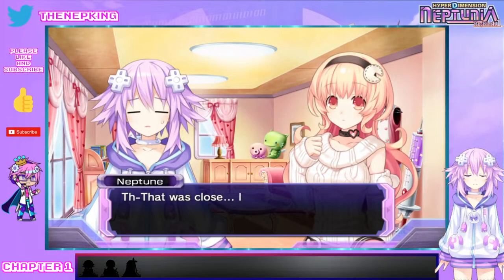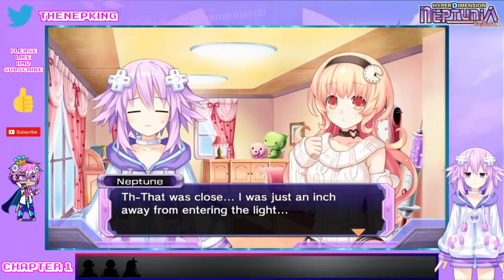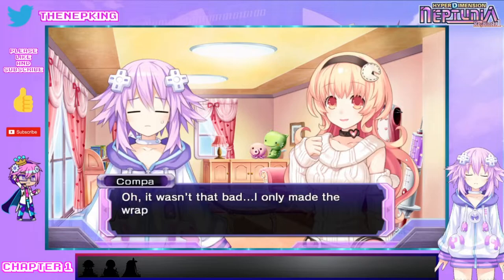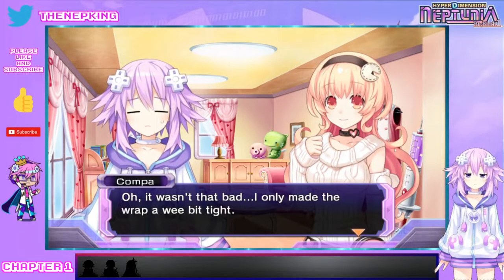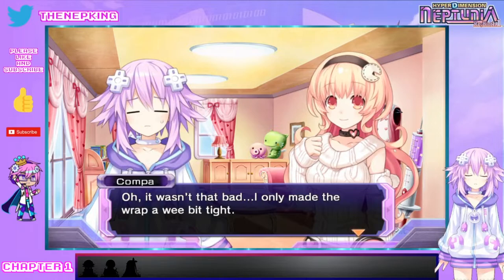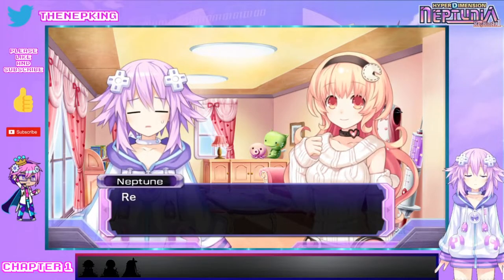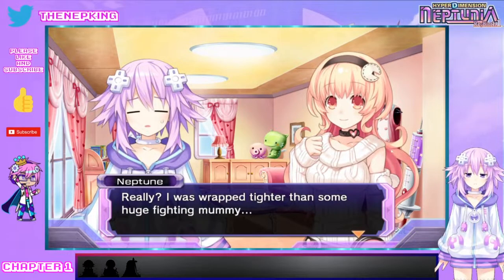That was close. I was just an inch away from entering the light. Oh, it wasn't that bad. I only made the wrap a wee bit tight. Yeah, okay. Just try not to make her too tight. I mean, you don't want to lose too, but not too tight or too loose, okay. Gotta be something in between. Really? I was wrapped tighter than some huge fighting mummy.